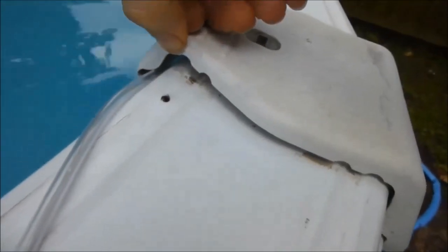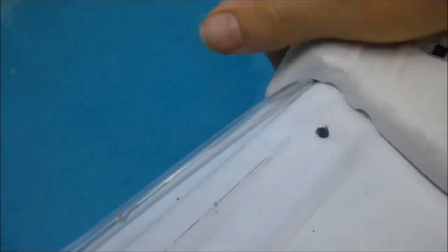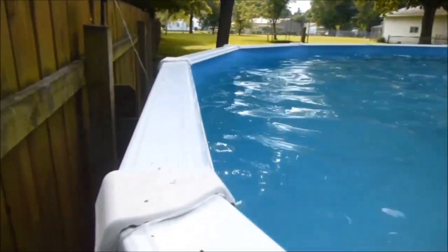So I decided to put the wire right up on this little lump. I don't have to unscrew it if I do it there, and it's a little bit easier. And plus, the light's going to be closer to the water, and make the water shine a little bit more. So I think I'm going to do that instead. So all I have to do is put it in there, push this clip, and kind of lift it up where that gap is there. That's it. Make sure it's tight. Okay, so there we go.